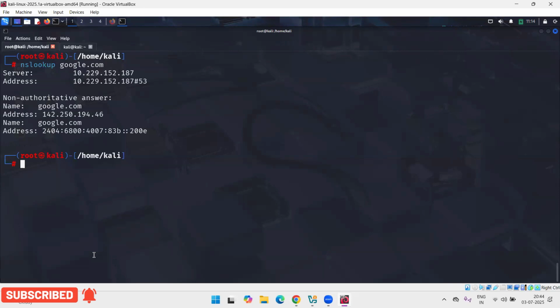We as humans, we don't really remember the numbers. All the numbers, whatever we have in our contacts, right? We save them with a name. Similarly, on the internet also, we have a lot of servers and every server will have an IP address and we don't really remember those IP addresses as humans.